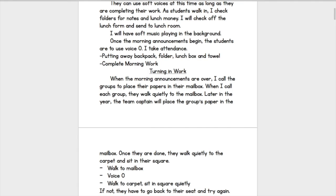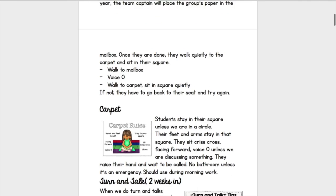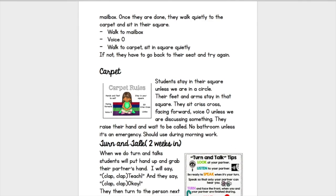Then there's turning in work — where will they turn that work in? Another thing is carpet, and again, this is more for elementary. How should they look on the carpet? Just a reminder: you need to model every single one of these and role play with the kids, and really reinforce all of this, especially at the beginning of the year. Throughout the year you can give some reminders, but the more you reinforce this at the beginning, the better. Think about what it should feel like, look like, and sound like.